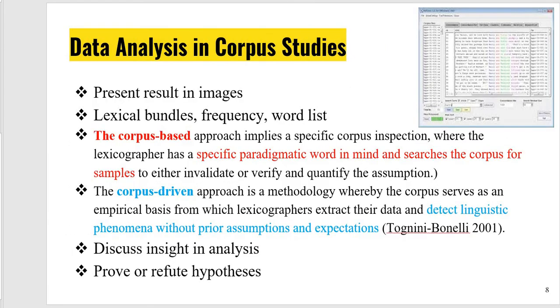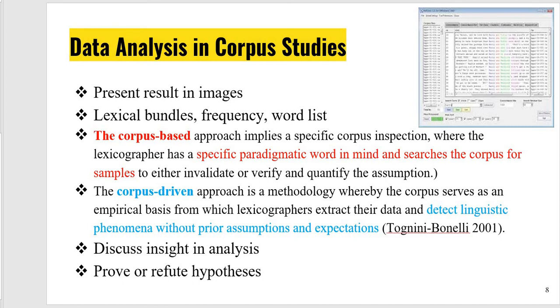Data analysis in corpus studies. Present results in images. Suppose you are finding lexical bundles, frequency, or a word list. One piece of research has been conducted on the language of the Federal Secretariat, and a person, Mr. Rana Muhammad Usman, compiled a word list and compared it with another corpus.